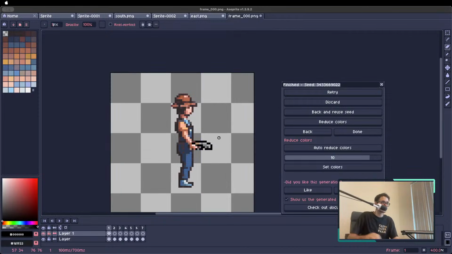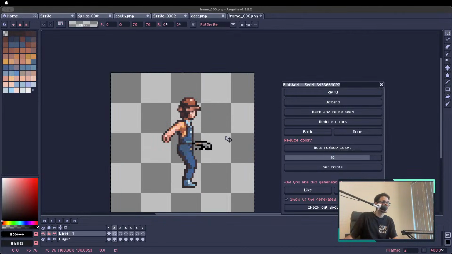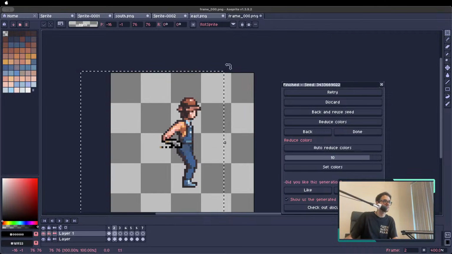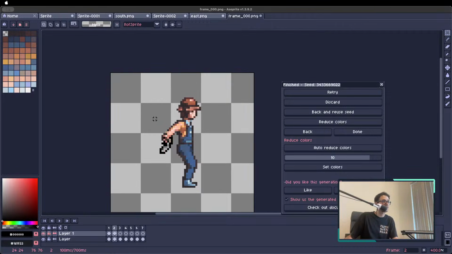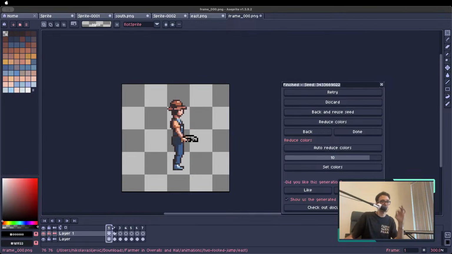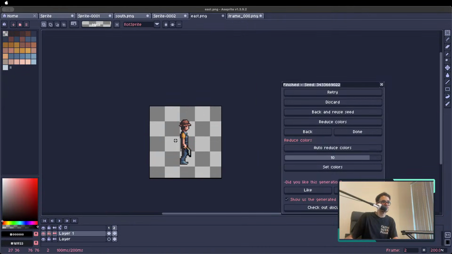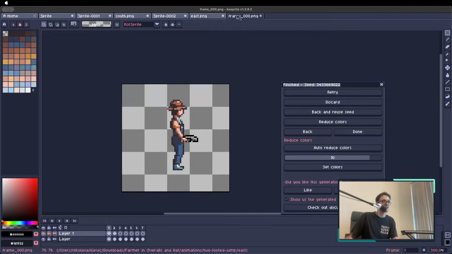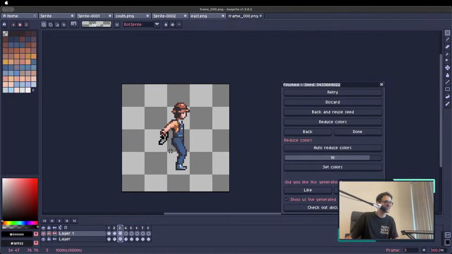But then for each layer you would have to give it some kind of initial image, right? So you can then, with either the skeleton tool or the text to animation tool, animate them with the reference image. Like if you have this as your reference image, and then I'll show you. It's better to show it.